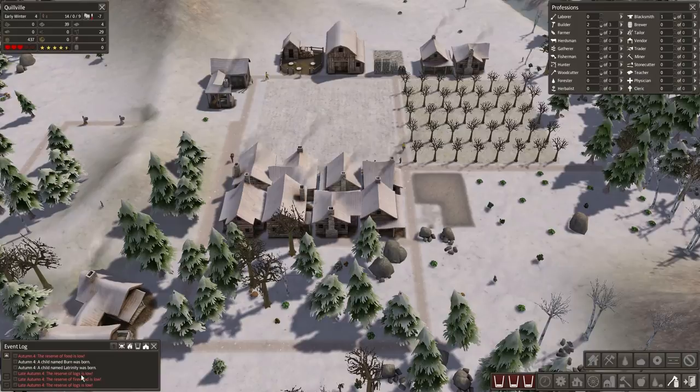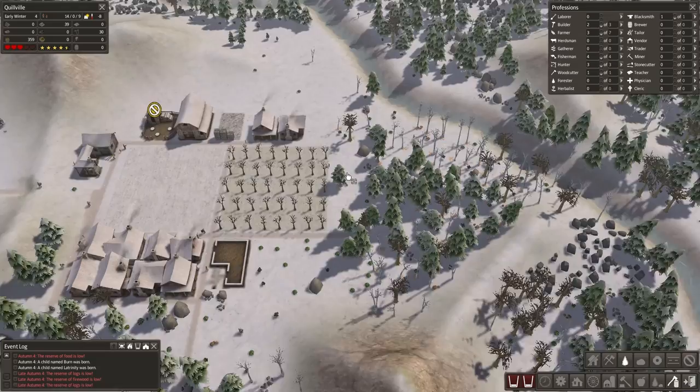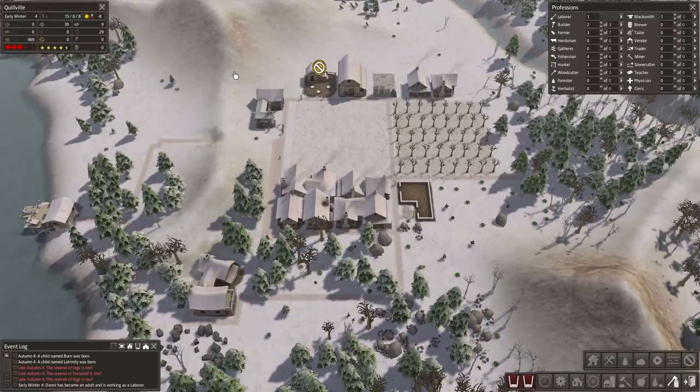Reserve of logs is low. Reserves of firewood is low. Now, no one's complaining about being cold yet, which is good. But we definitely need to keep cutting the logs down. Hell, deforest this whole area over here. Perhaps up here as well. And there. You don't like trees. Death to trees.